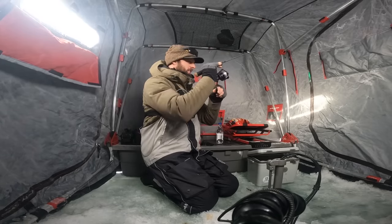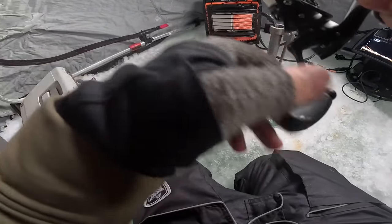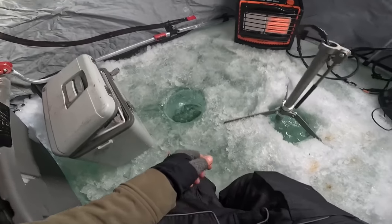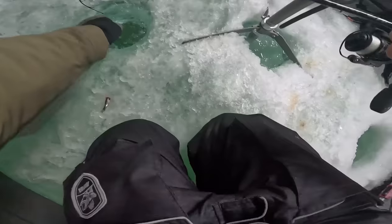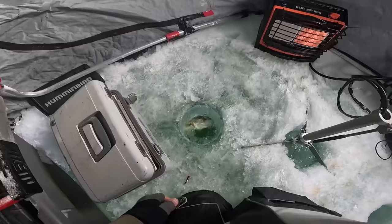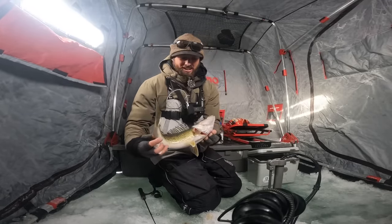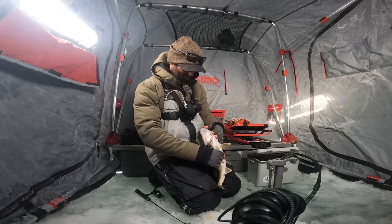Got him right there — feeling all right! I might be pleasantly surprised by this fish's size. Where are you at, bud? Oh yeah, nice walleye! They are so fun on this dead stick rod — it's a 32 or 34 medium-moderate so you get a lot of play out of these fish. And this one's real angry here. There we go — that's a nice walleye right there coming in all angry. The conditions could be better outside, it could be less brutal, but we do need cold for making ice. If I can sit here and do this all day, this is going to be a fun one.